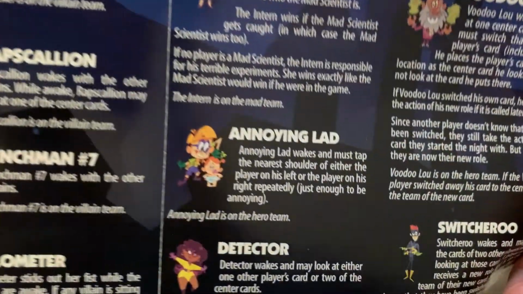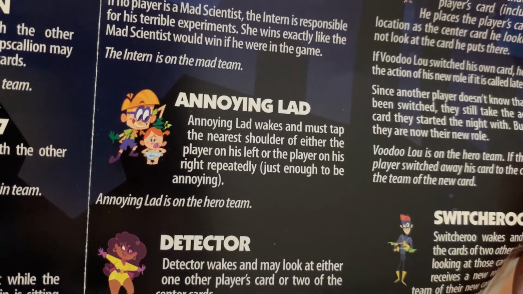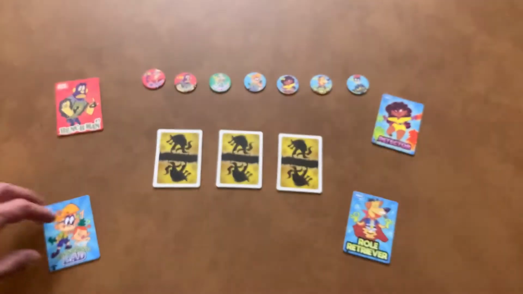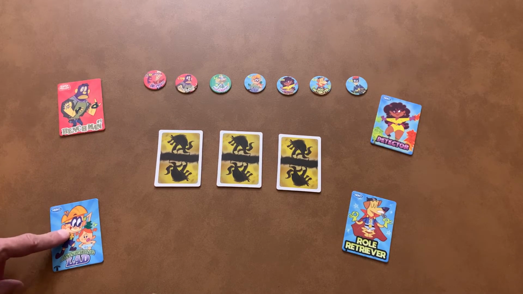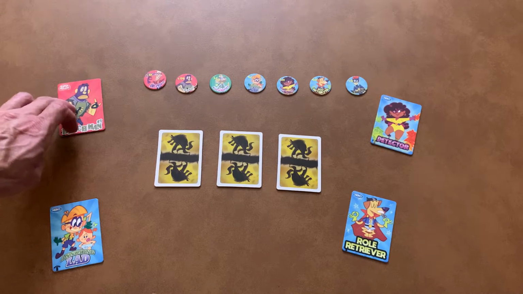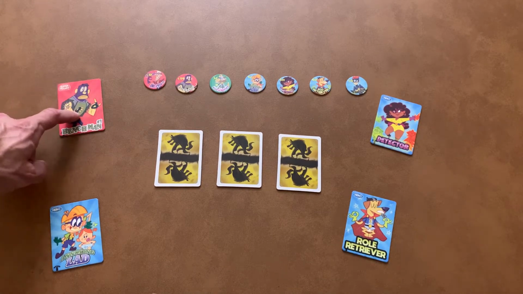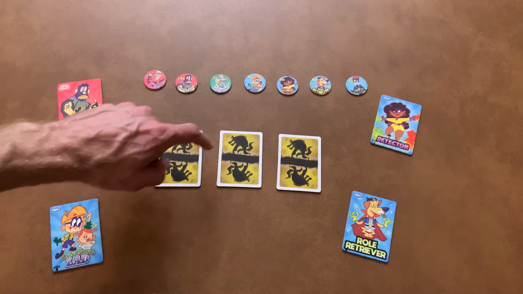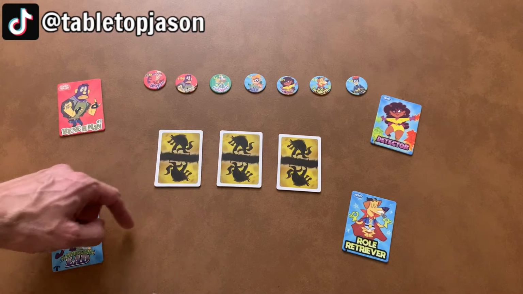Next would be Annoying Lad, and Annoying Lad is there. So Annoying Lad wakes up and must tap the nearest shoulder of either player to the left or the right repeatedly, just enough to be annoying. So if you're over here, you could just go tap, tap, tap, tap, and then shut your eyes again. So that tells this player, hey, I know the Annoying Lad is right over here. So if you're Henchman number 7, you know 2 things now. You know that you've got an Annoying Lad next to you, and you know that Dr. Peeker is one of those 3 cards. You also know that there are no other villains on the board.